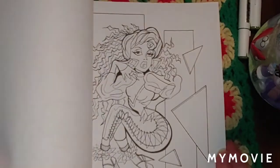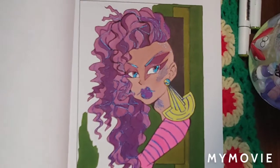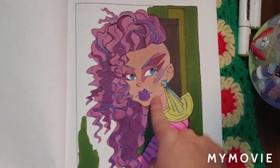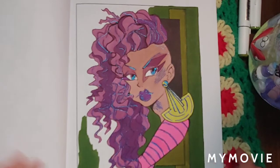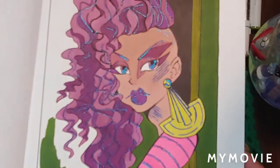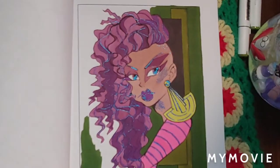So I'll finish that background on that page, and then I'll come back and show you guys the background. But I'm not going to go over this with a pencil. As far as I know, I'm not. I hope that looks good. That little sparkle in there. So we'll be back in a minute with the background.